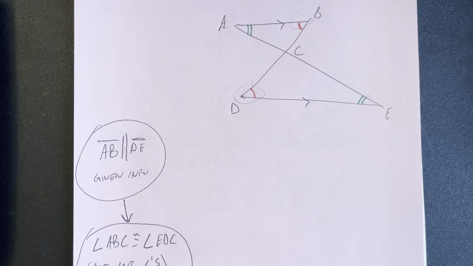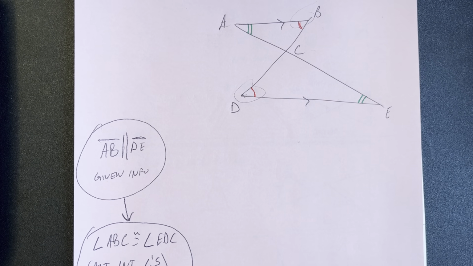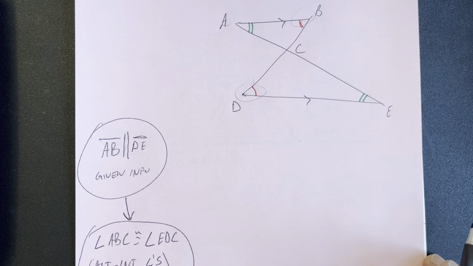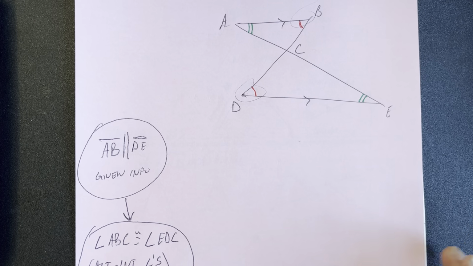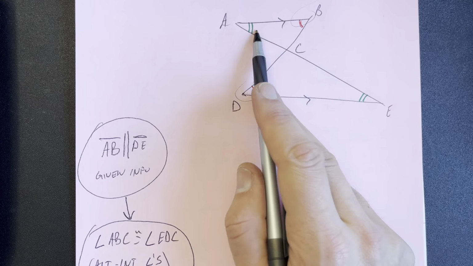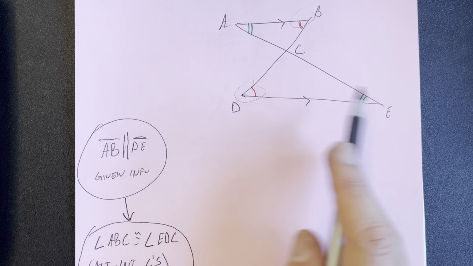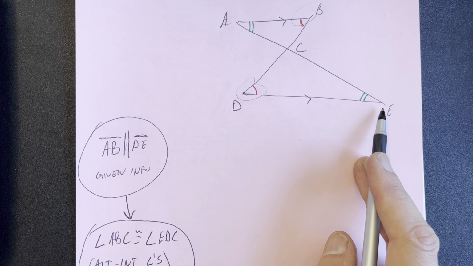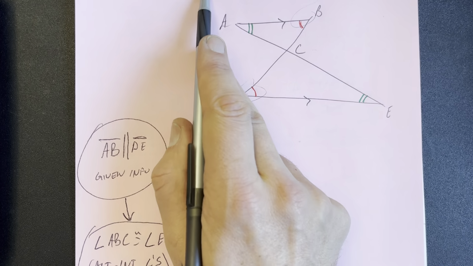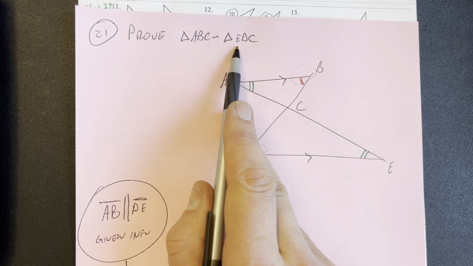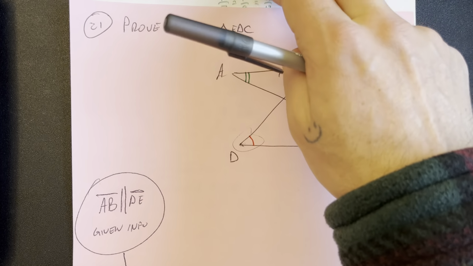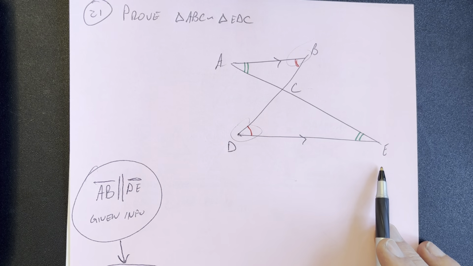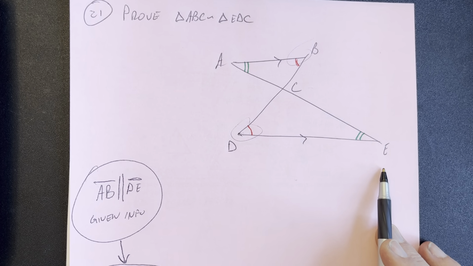Okay, sweet. So let's take a step back before we keep flow charting here. This is all true, this is all good, but we need to continue making our game plan. I think I jumped the gun a little bit. We've shown that two angles here are congruent to one another, two corresponding angles, and that really is enough to demonstrate using AA that triangle ABC is similar to triangle EDC. I'm not going to use these angles in green, however. I'm going to use a different move. If you use the angles in green, you'll be just fine.